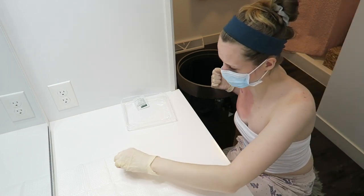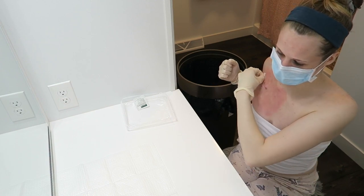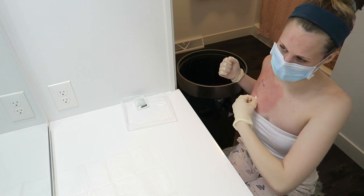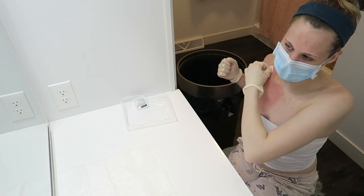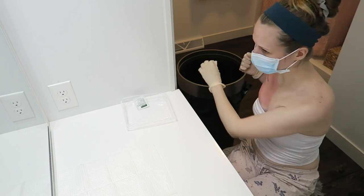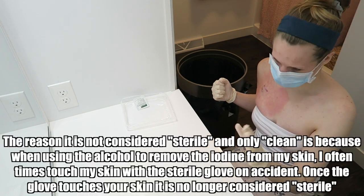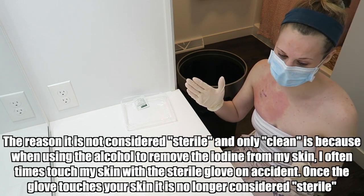All right, the betadine is basically off. I'm gonna do it one more time with this small one. And then just to be safe, I'm actually going to go ahead and change my sterile gloves just because I have been touching things with this left one. Technically, this hand isn't super sterile anymore. This one is completely sterile.